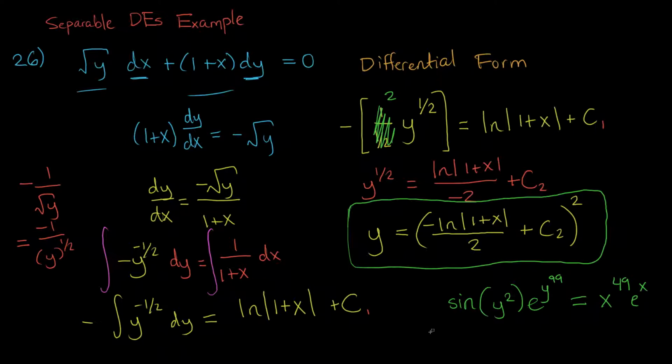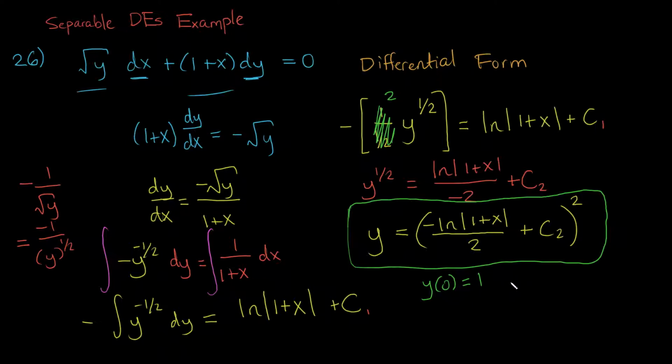Something like that. Now, one thing that we have to remember that I think I might have almost just forgotten here is that question 26 is an initial value problem. So not only are we solving for the general solution here, which I have boxed as if it is the answer to our entire question, but we're looking for the specific solution when the initial value y of 0 equals 1. I really should have written this initial value at the start of our problem because I almost forgot about it. So y of 0 equals 1.